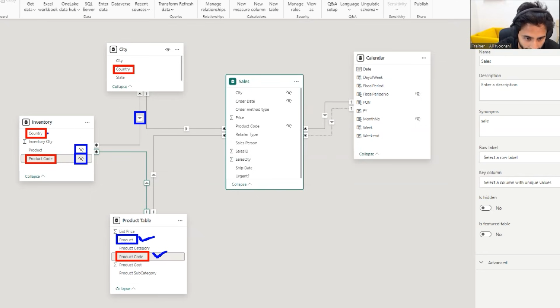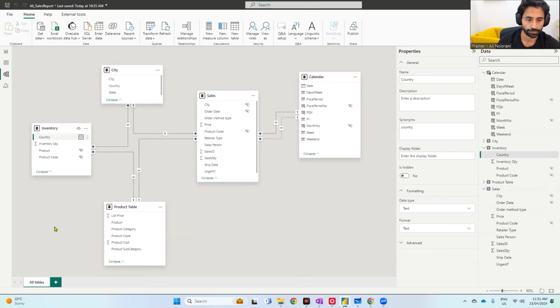Inventory. Correct. I can hide this inventory because if I want to pick the country column, I can pick it up from here, because only this country column can filter both the fact tables simultaneously. Okay. So I can also come and hide it. Once my model is working, my model is connected.